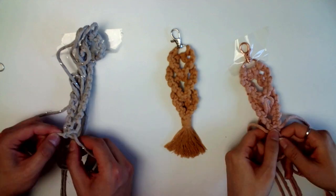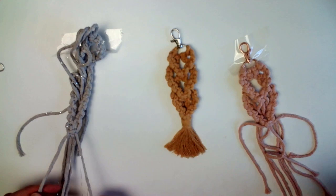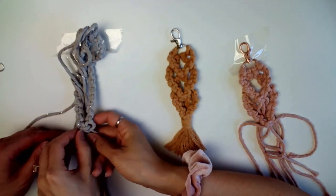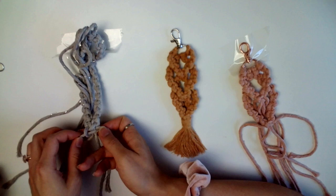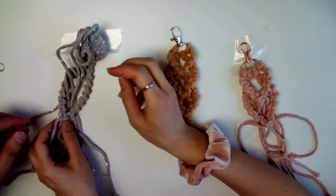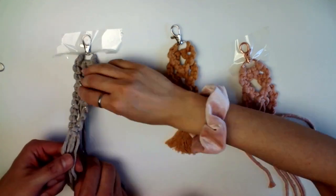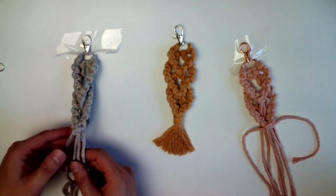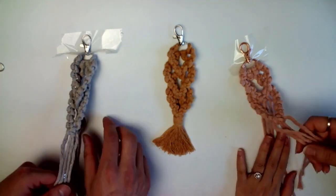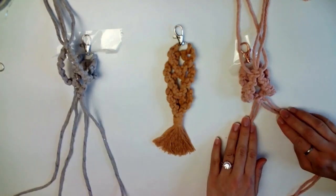I'm going to pull on the inner cords to tighten. Is this right? Yep, that's right. Doesn't look right. I like to shift the cords so that it's nice and tight. Okay. And then pull this down. Okay. And then really all you have to do is lift this part up and then repeat the exact same thing that we just did again.